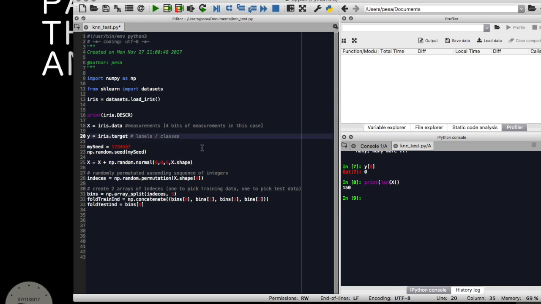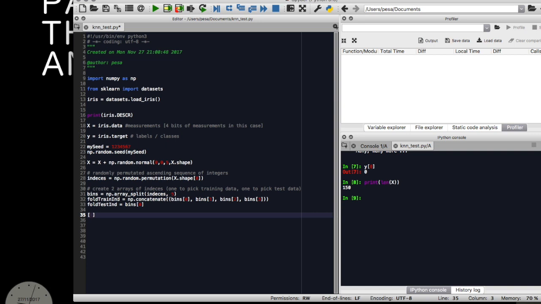and these are just labels. In this case they're numbers, 0, 1, 2, 0, 1, 2. What I want to do is say, right, if I have a training set, all of these guys are indices. I can use these indices, these are in one array now.